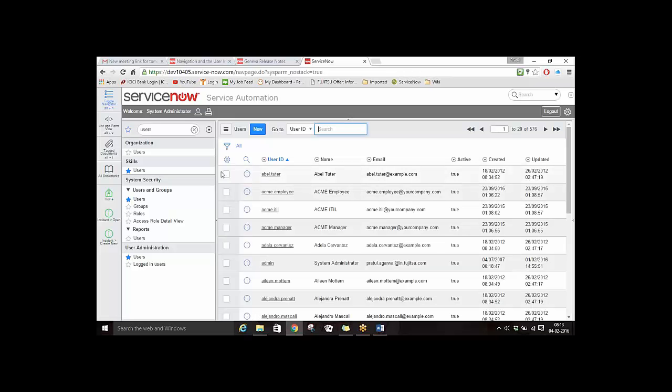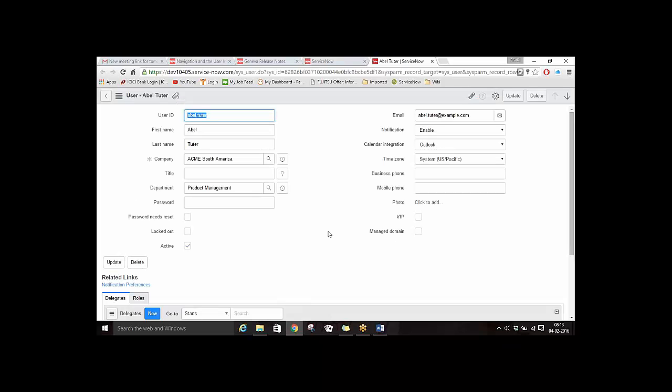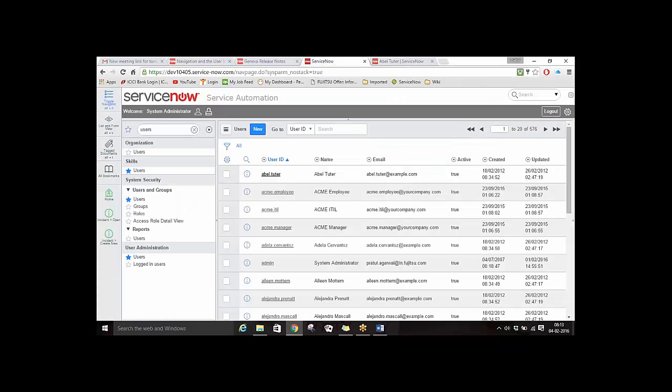Now I'll just clear this off. Moving ahead, you can see there is one header line over here. This header gives you a few more options. Suppose I open any user record. This user record has so many fields: user ID, first name, last name, company, department, and a number of other things. But in the list, we are seeing only 1, 2, 3, 4, 5, 6. If you want to see more information on the list, like suppose the company is not there on the list and I want the company to be there on the list.